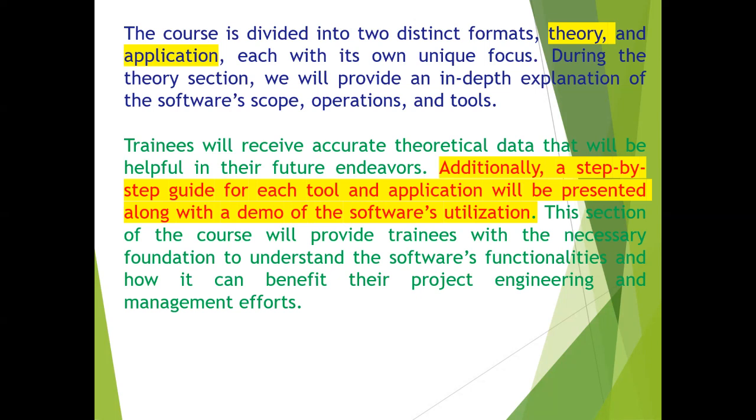Creation of the S curve in terms of planned progress against the actual progress. Creation of the resource histogram for each trade, overall histogram, creation of the cost curve for the cash inflow, cash outflow. I have a ready-made template for that in Excel. I just shared the template. For any particular project, you need to extract this data from Primavera. We learn how to extract the data. Then you simply put it on the template, and the graph and everything will be generated automatically. I hope I answered the question. Is there anything more you want to know?